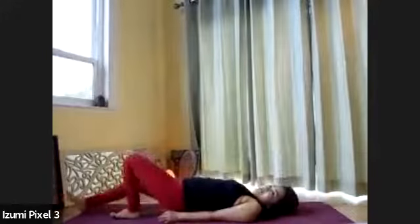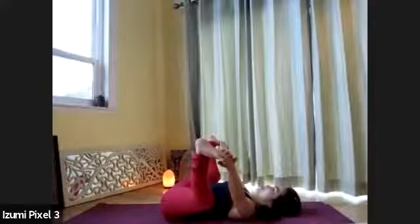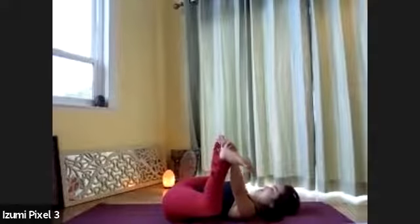One more breath. And exhale, release. All right, let's come to the happy baby. Knees open and bend your knees. Your feet are parallel to the ceiling. And relax your shoulders, relax your lower back down on the mat. And relax your lower back, glutes, inner thighs, groin, and your belly, your shoulders, head, and neck.